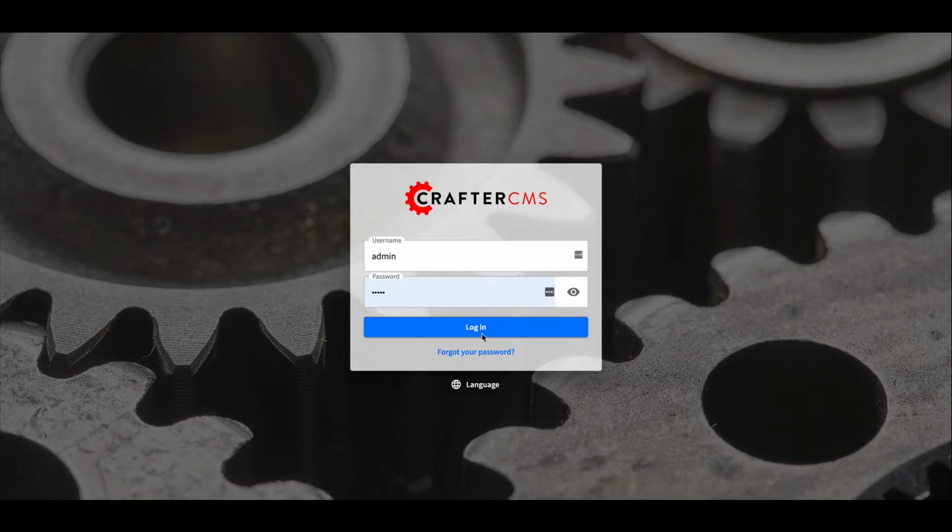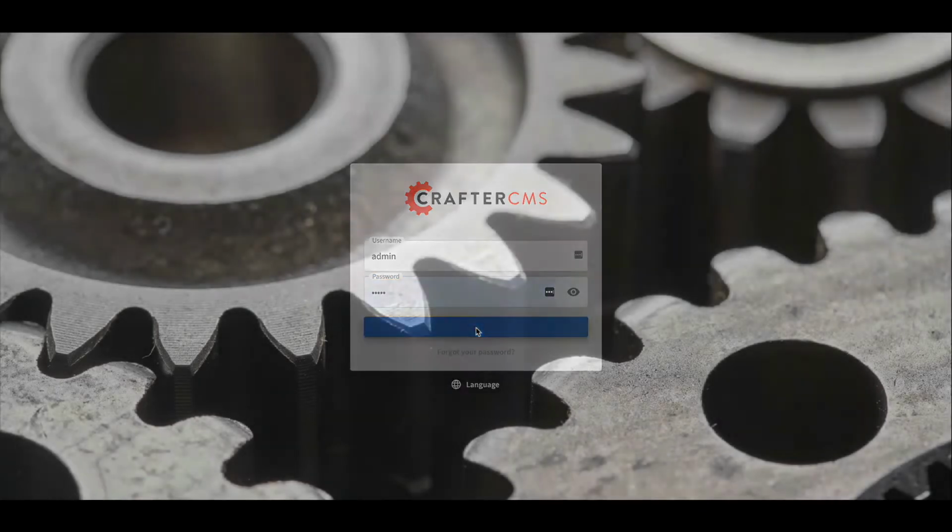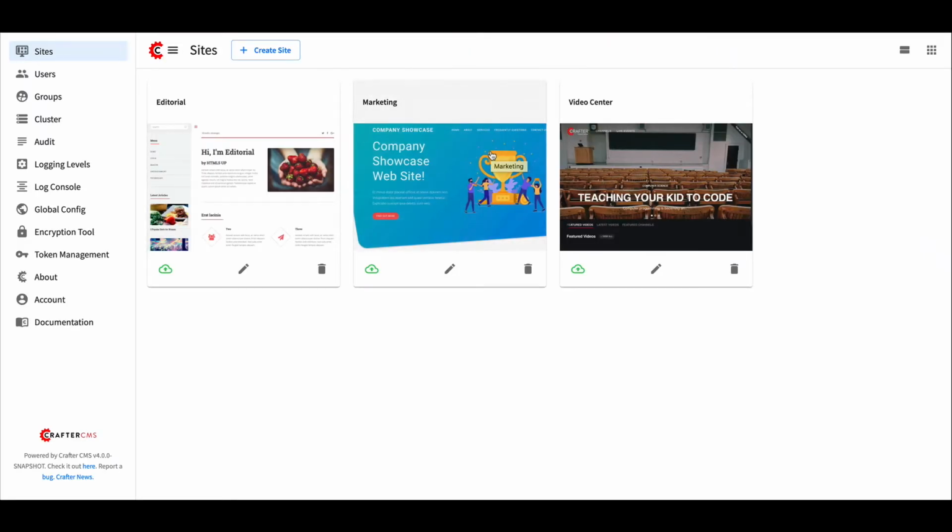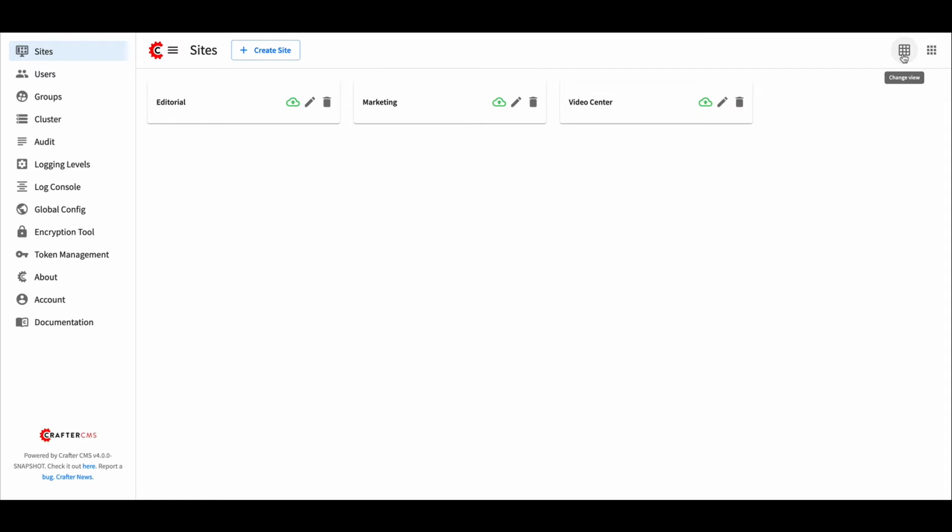We're going to start by logging in here to Crafter Studio. This is a web-based application, so there's nothing to install. And when I sign in, you can see the sites that I am allowed to manage. So this is a multi-tenant environment. I can manage many experiences of different types here in the environment.